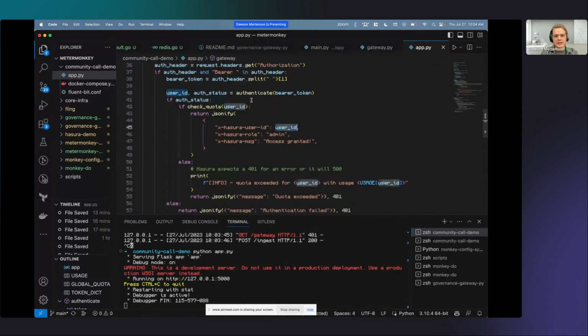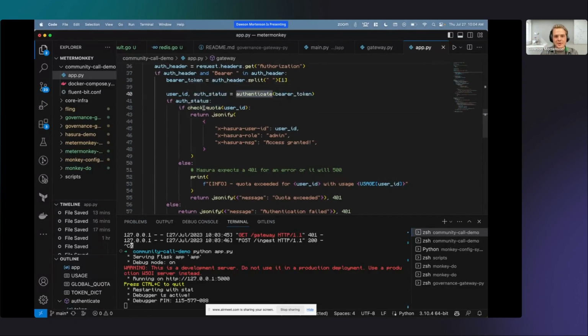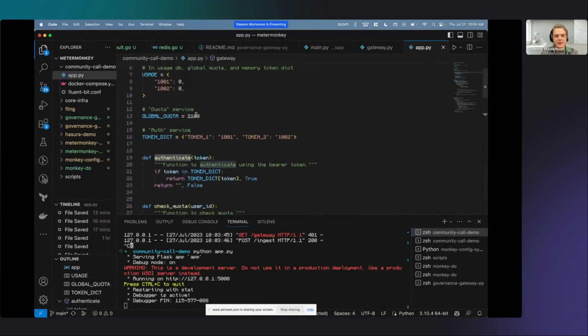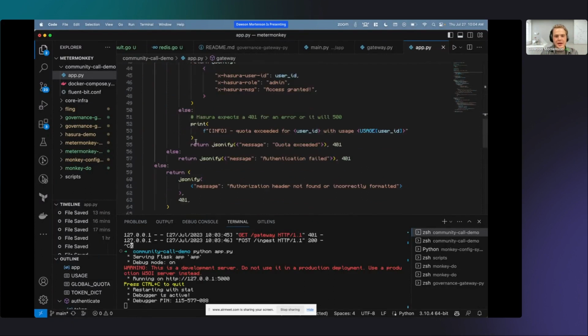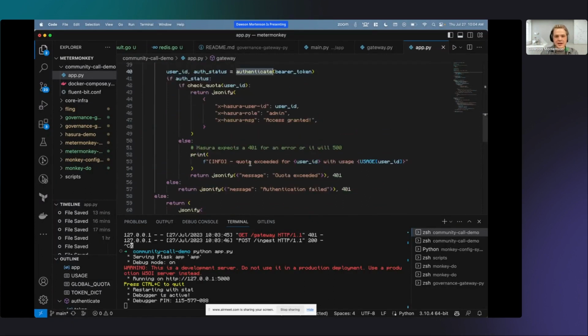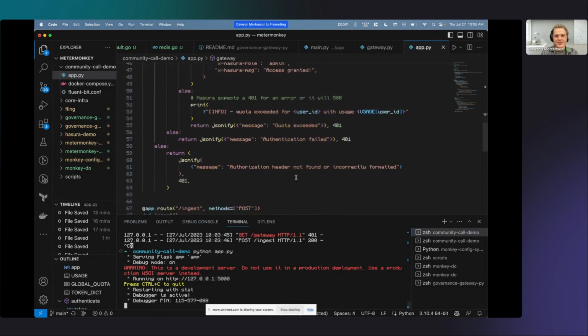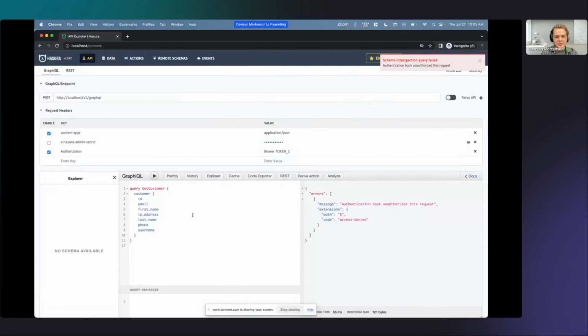We set the user ID by looking the user up through the authenticate function, which literally just checks that dictionary there. And then we check the quota, which we provided in memory via that usage map. If it's all good, we send back a 200 to Hasura, and Hasura says great, I'll receive the request. Otherwise, as you saw earlier, we exceeded the usage, and the user got a message that basically said they weren't allowed to do it.